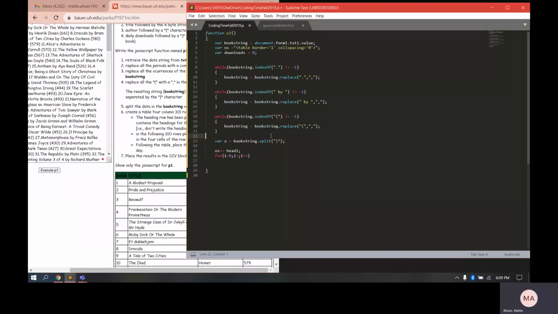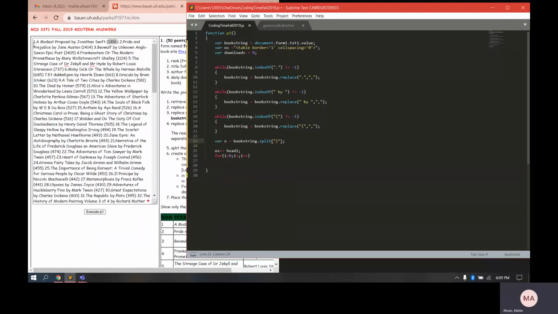When we did this variable x dot split, we split this entire thing into 100 different entries. So we're going to do i is less than x dot length. That way it'll make a row for every single entry, and you won't go over 100. It'll go up to 100 rows.